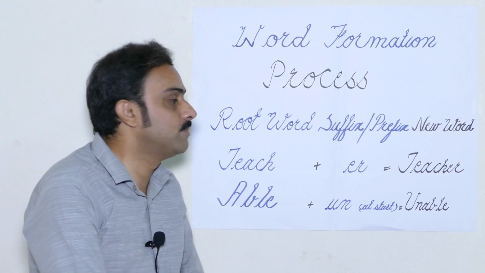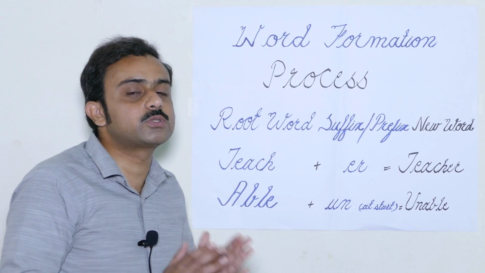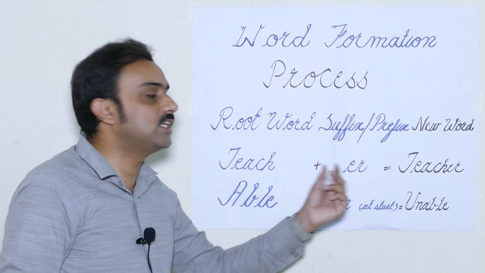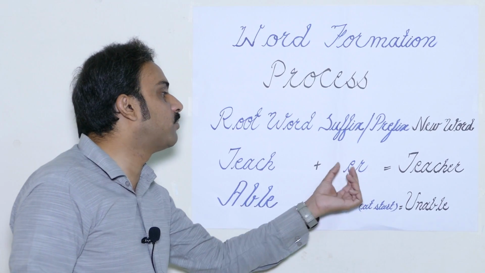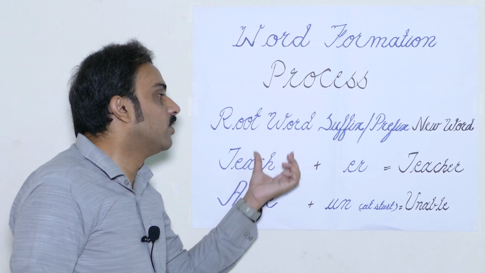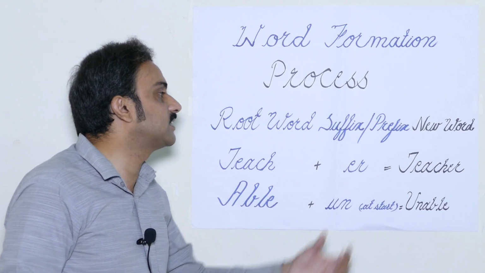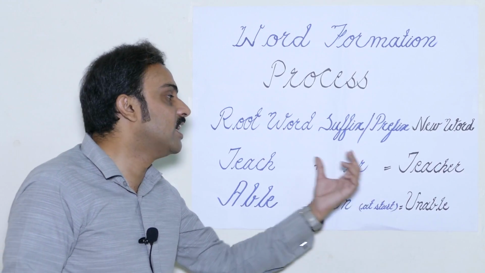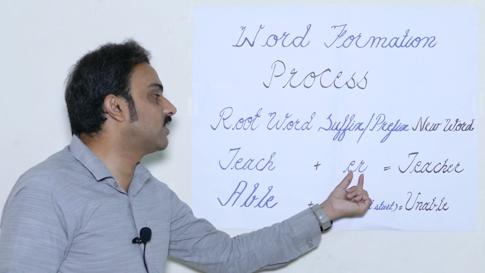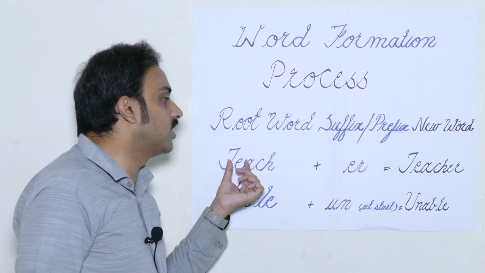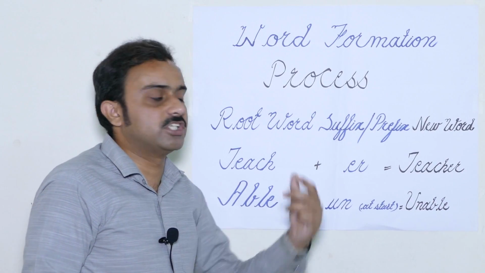It becomes teacher. So in this way I was talking about morphemes: they don't have meanings of their own, but when these morphemes are added to the root words or to the main words as suffixes or prefixes, then they are meaningful. So I added the suffix er to the root word teach, and it became teacher.